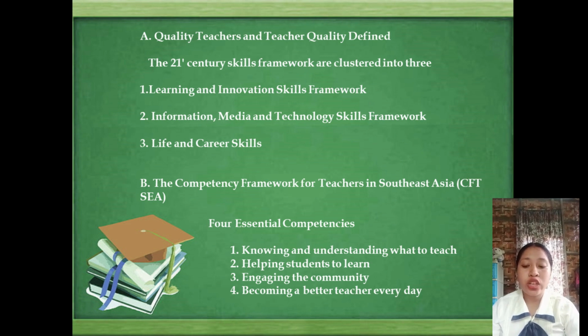Second is helping students to learn. So, you must use the most effective teaching and learning strategies and give feedback on how students learn. Next one is engaging the community. So, it also involves the community to help students learn and encourage respect and diversity. The fourth one is becoming a better teacher every day. So, it also includes practicing human goodness and mastering the teaching practices.